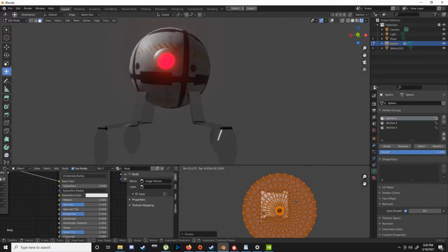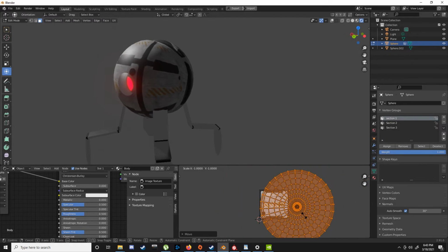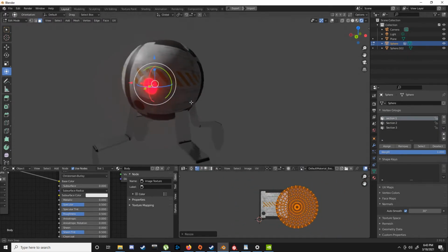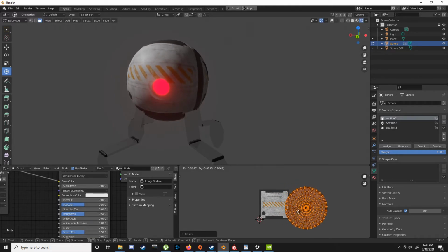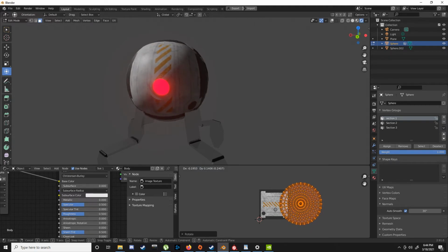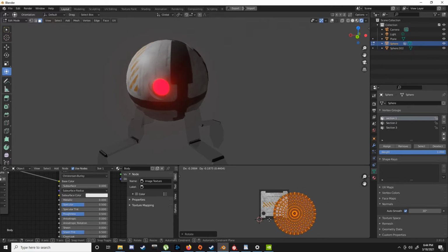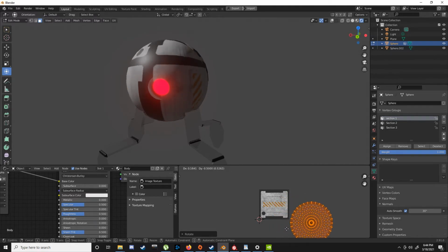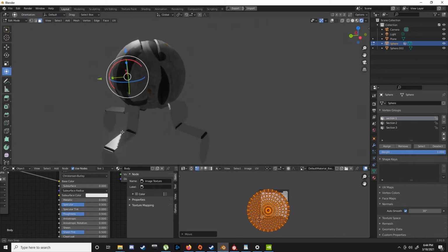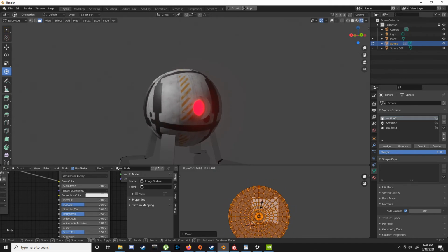So you can move yours however you want to. It's not an exact science, but later on when you're doing more extravagant work and you're dealing with studios and stuff, then you're going to be really precise about this. But this is just a crash course into UV unwrapping and texturing. And if it looks like I'm struggling, it is because I am, because the controls are inverted. Whatever is happening here on the bottom is completely inverted and mirrored to what's happening on top. So I'm just getting a good look.